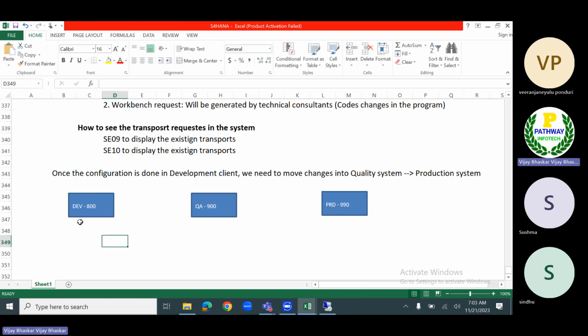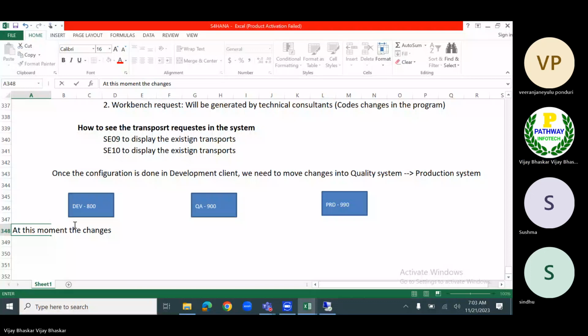Now the changes are in this client. At this moment, the changes are in the development server.